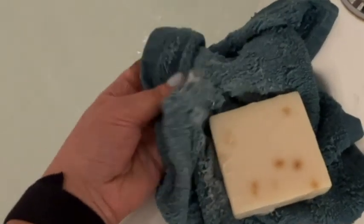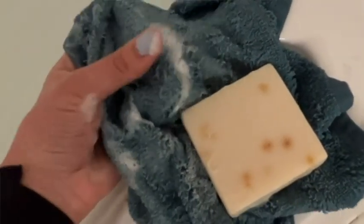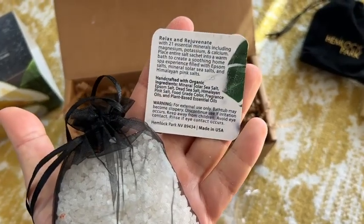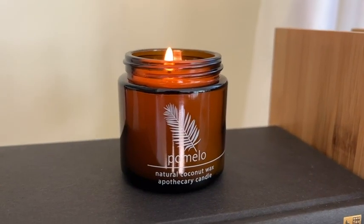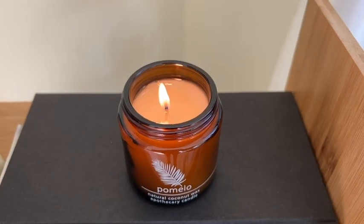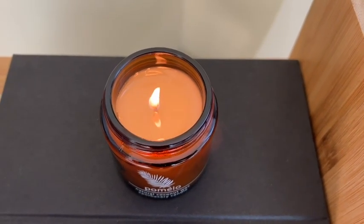So all in all, this is an amazing gift box because not only does it contain all of these amazing items with these amazing scents, but they're really fantastic items that are going to last beyond just one use. Of course, the bath bomb is one use and the bath salts are one use, but that bar of soap is substantial. The candle is lovely — it burns so nice. So this is really a thoughtful gift.